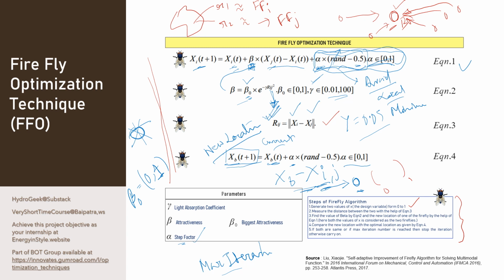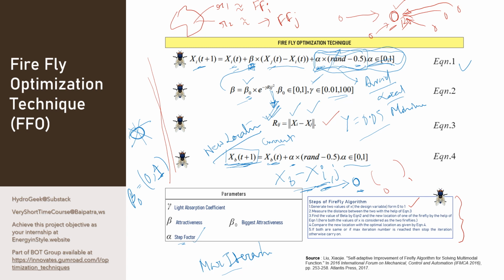So that the new location for the firefly can be determined. But then to compare whether this location is nearer or is the optimal location, it is subtracted from the new location of the optimal or brightest firefly, which is also designated as the optimal location or optimal solution. So that is also derived from equation 4. And this is the t plus 1, that means the new location of the brightest firefly is equal to the current location of the brightest firefly plus alpha multiplied by rand minus 0.5. So actually it is the third part of equation 1.